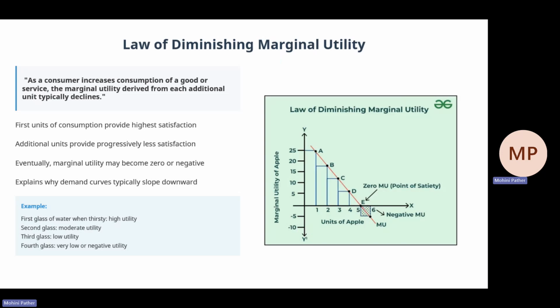I'm sure you've all experienced that when we've just had too much of a good thing. Okay, so this explains why all demand curves slope downward. We derive less satisfaction the more we consume. With demand curves, we demand less of a product the more expensive it is, and the cheaper it is, the more of it we demand.